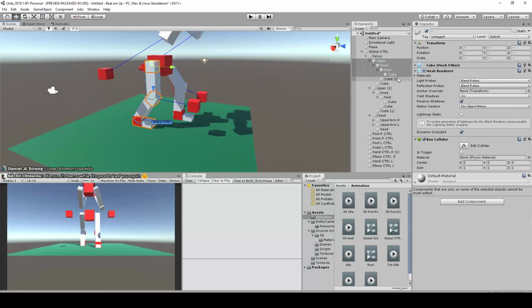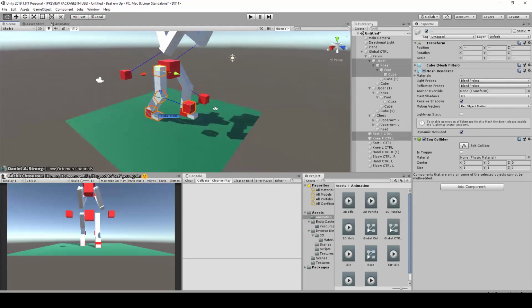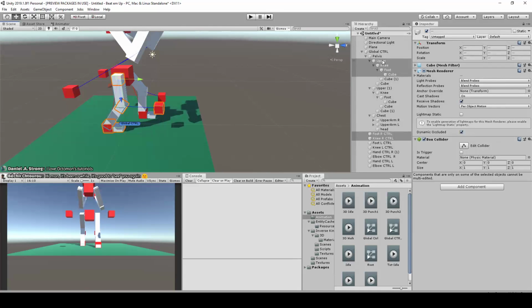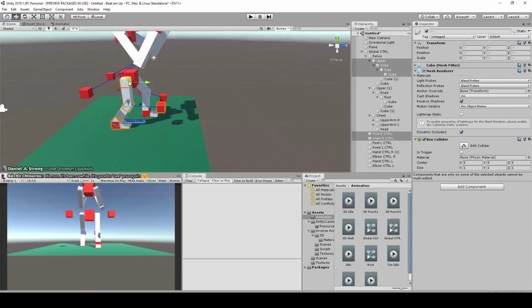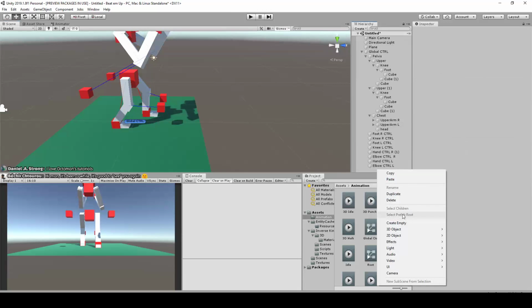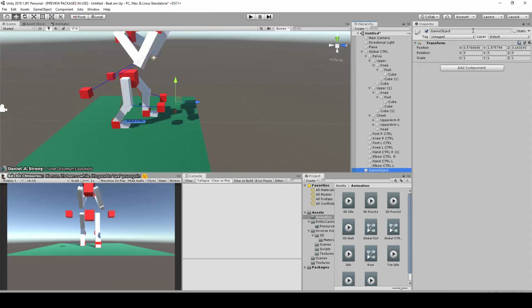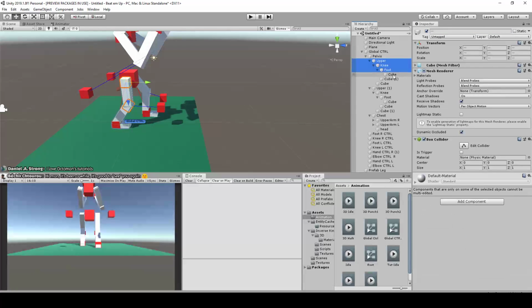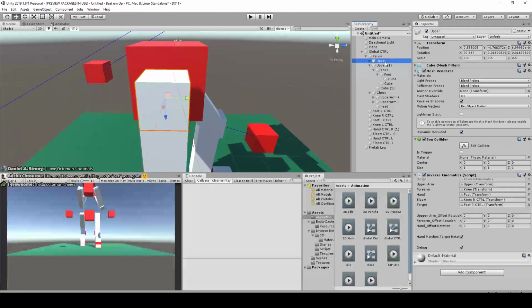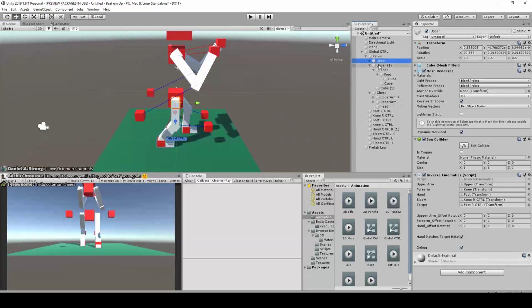Let's see if I can do this pretty quick over here just to make sure I don't miss anything. And this is going to be right foot control and right knee control over here. So I would just take these and make sure that I have an extra game object which is going to hold them. Give me a sec, I'm gonna create an empty over here and name it maybe prefab leg or something. And I'm gonna duplicate this complete strand, like the complete upper strand. I hope it lets me anyhow.